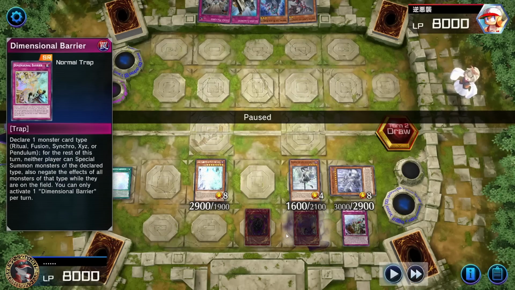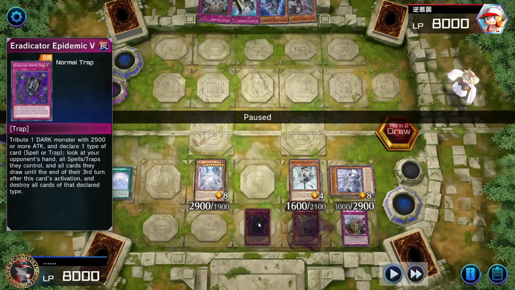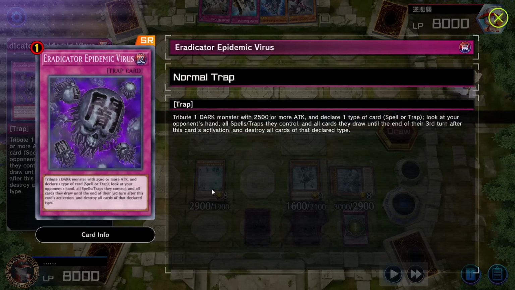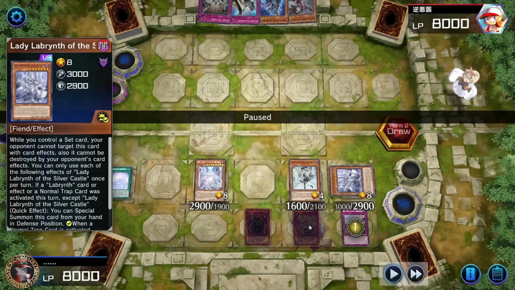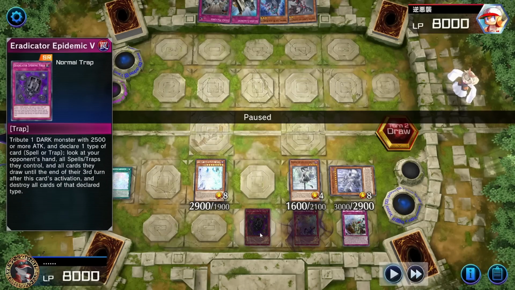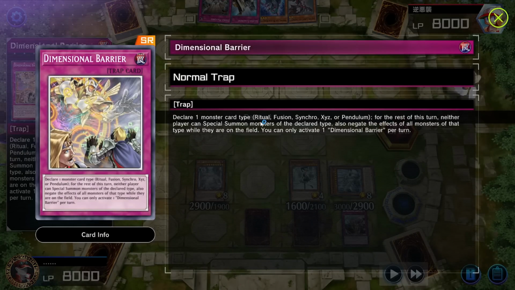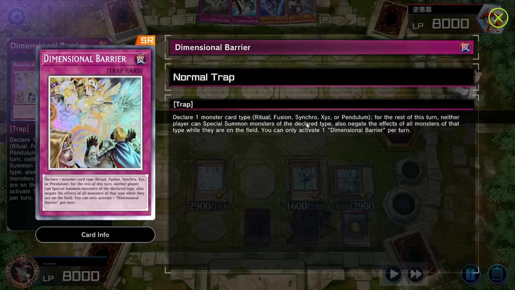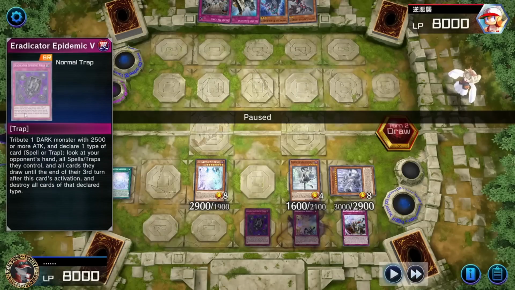And these are the two main cards of the deck, Dimensional Barrier and Eradicator. Do you have to play 3 of each? Well, you can't. This one's at 1. You only have to play 1 of each because your Lady is going to set the Dimensional Barrier or the Eradicator. The Dimensional Barrier states that you declare Ritual, Fusion, Synchro, Exceed, Pendulum, and then for the rest of the turn, they cannot special summon that monster type onto the field, and if they already have it on the field, it is negated.